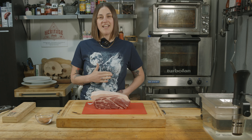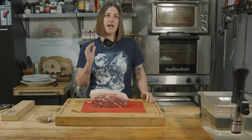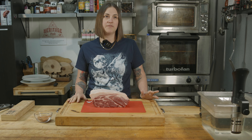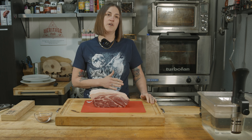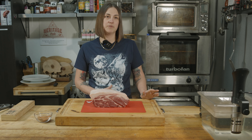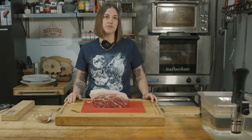I'm Shibumi Jones and we are here sous viding a pork butt. I have a long relationship with Heritage. It started many years ago when I was sous chef at the Spotted Pig. I ordered all my whole pigs from Heritage for a few years, had a good relationship with Patrick, and just always supported your guys' message of sustainable agriculture.